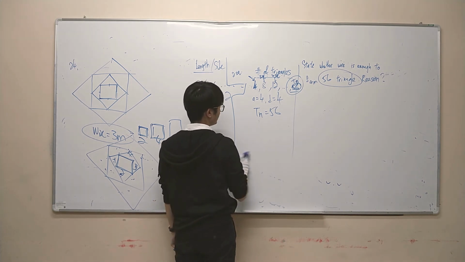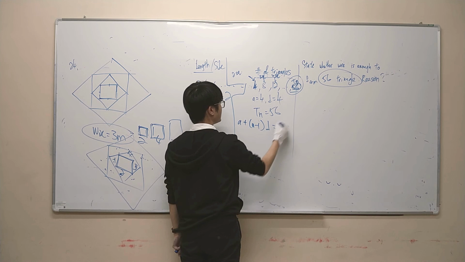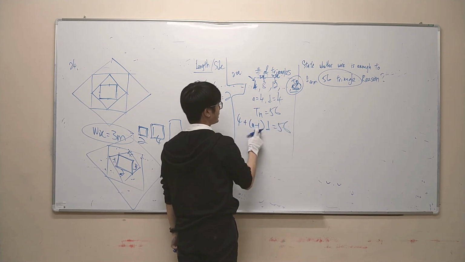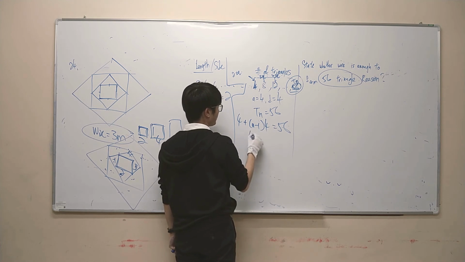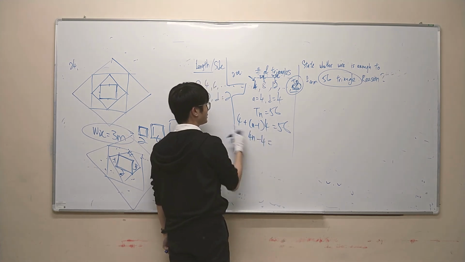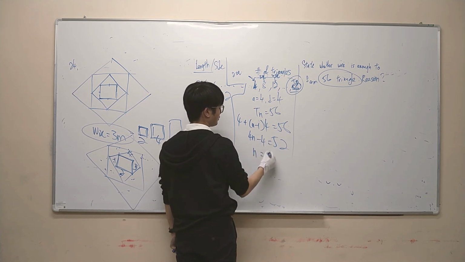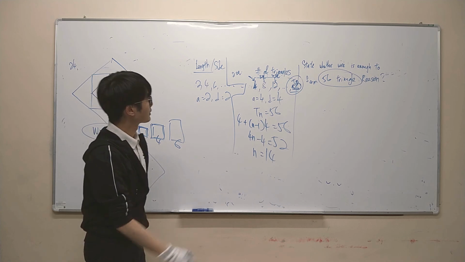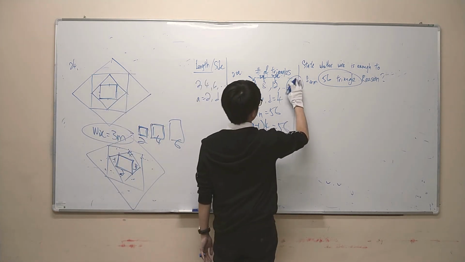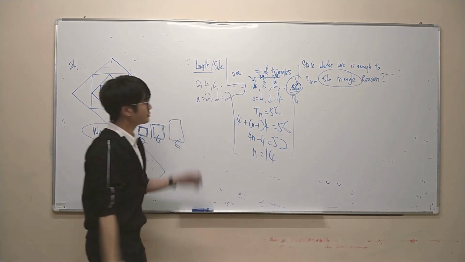So Tn equals 56. So A plus n minus 1, D equals to 56. The A is 4, the n minus 1, n kita nak cari lah. So if you have 4n minus 4, 56 minus 4 is 52, and then n is 52 divided by 4, 13... so n is 14. But this is T14. Maksudnya berapa square yang saya kena letak?